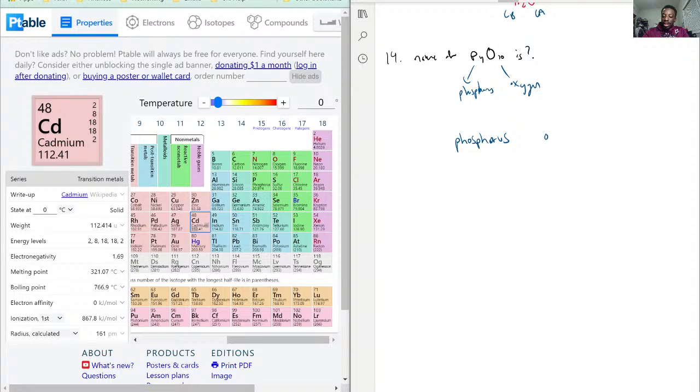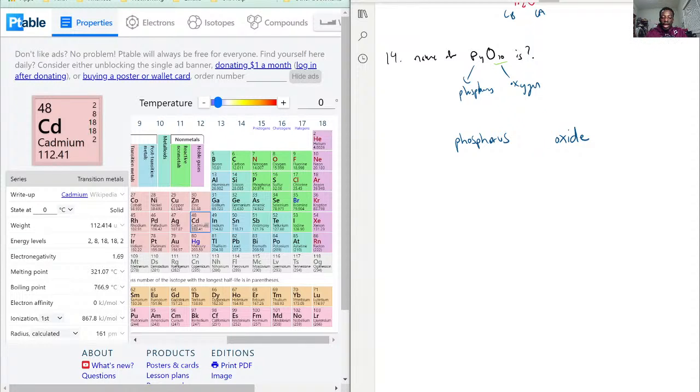And then we need the oxygen. But here, instead of it being oxygen, we still follow the rules where we drop the ending and add the "ide," okay? That's very important. But now where it differs from ionic compound naming is you actually have to indicate how many of the atoms you have in there based on the prefixes.